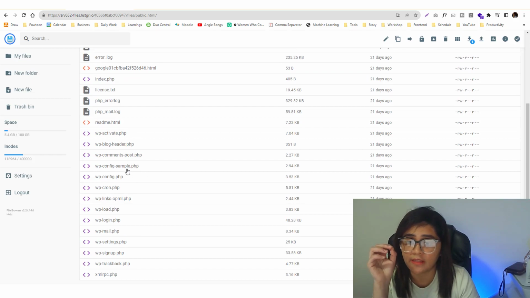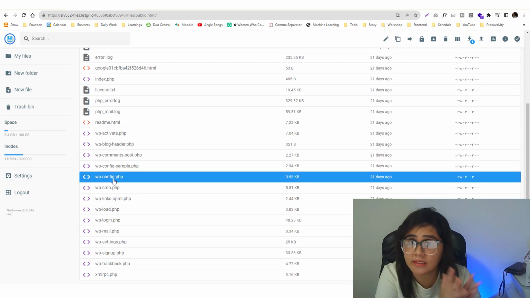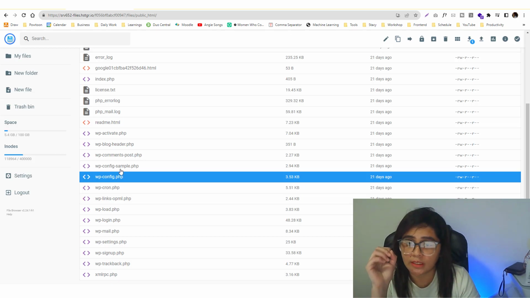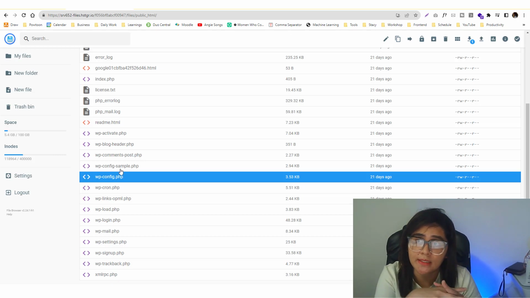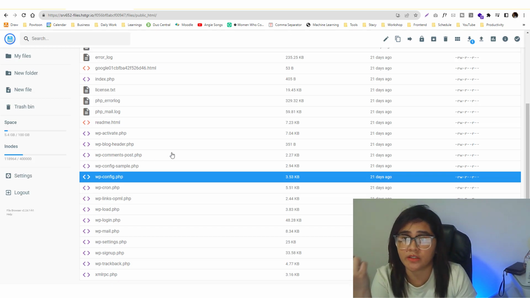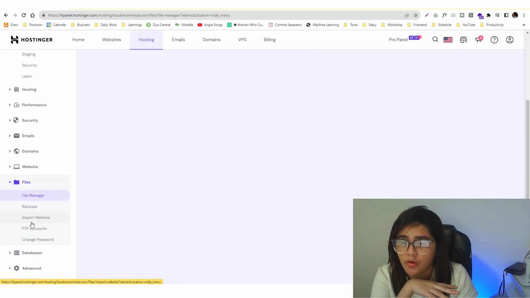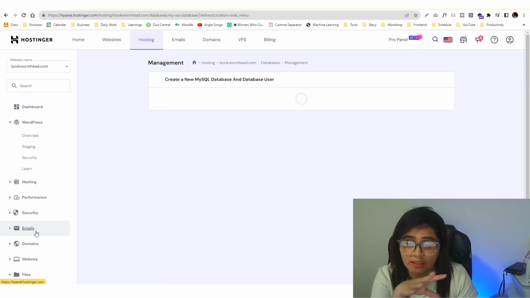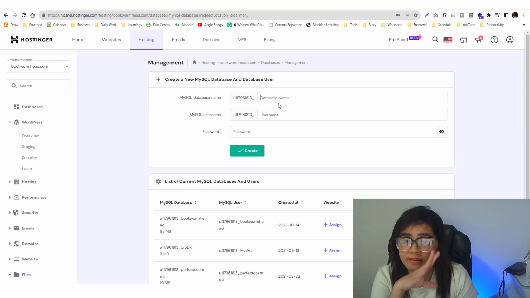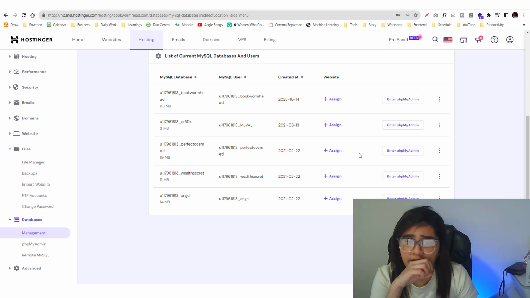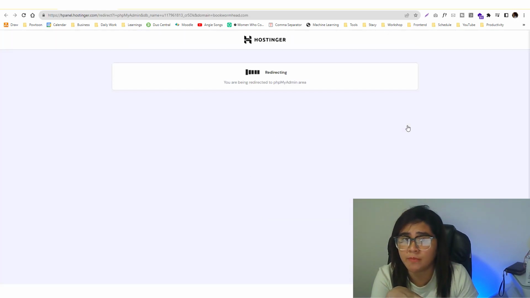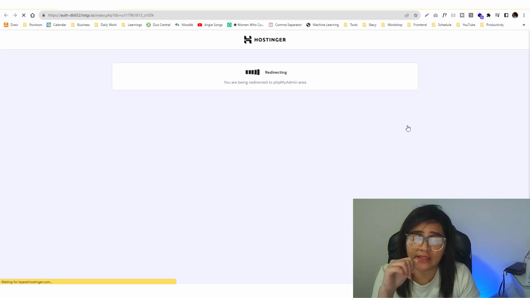Okay, so once you unzip that, I would assume as well that you don't have a WP config because it's a fresh website. So you need to set up your database in your hosting provider. You go back to your panel, go into the database management, and then create your database. Once you have created your database and your password, you can then open your phpMyAdmin. So for example, this is the database that you created. You open your phpMyAdmin, and then you import the existing database that you have.